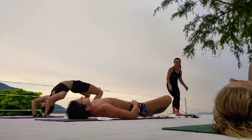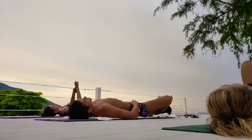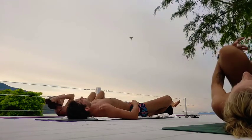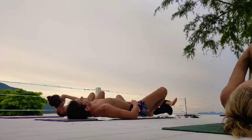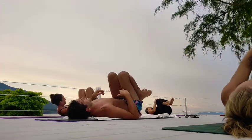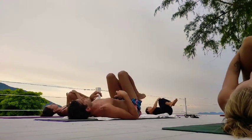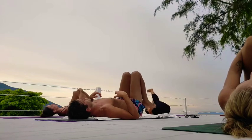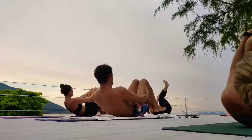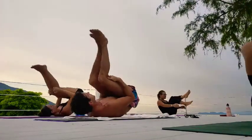No worries. On your next exhale, lying down, hug your knees into the chest and draw little circles with the knees. Gently massage the low back. And then coming to a standstill, we will rock gently forwards and backwards a few times on either side of the spine, and we will rock all the way up to take a vinyasa.